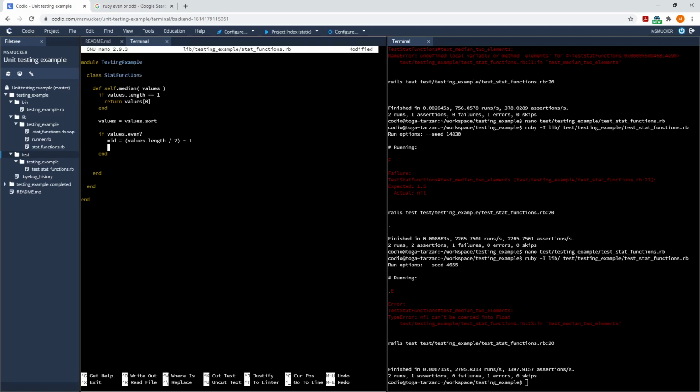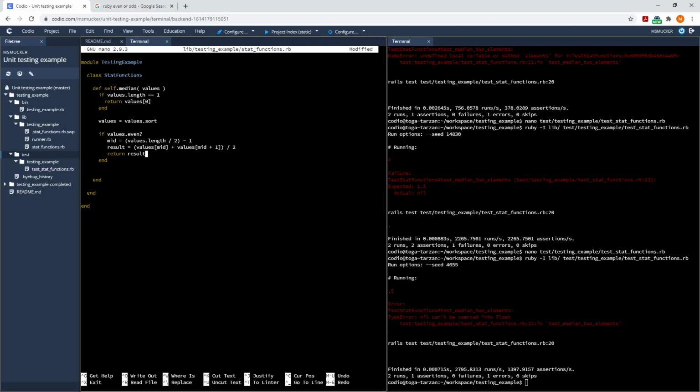And so then I want my result to be values[mid] plus values[mid + 1]. For some reason, it just feels better to work from left to right and add 1 to it. I could have just divided by 2 and subtracted 1, I guess, but it just makes me feel better. And we like to feel good. All right, so we've got the result. Now I'm going to return the result.